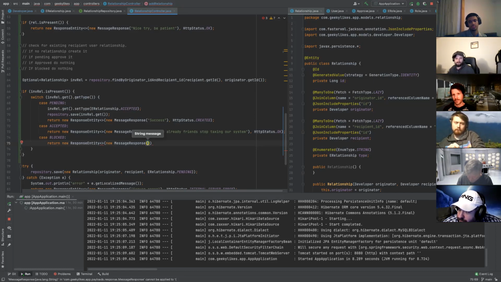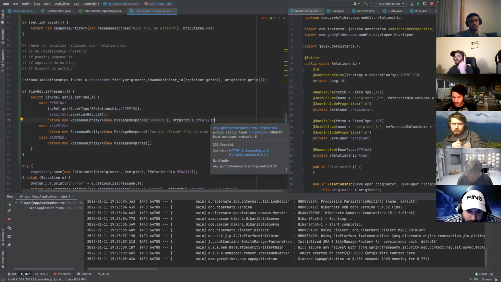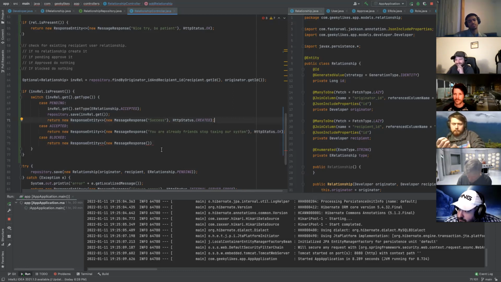Is that correct? You got to think of that. And so in this case, it may be better not to tell them and just to send back the success created message so that the person doesn't confront the other person and say, hey, you blocked me, how dare you? We don't know the situation and we want to make sure that they're safe. Does that make sense?